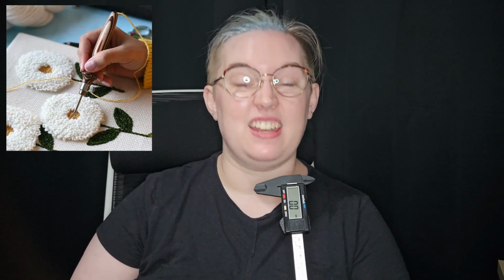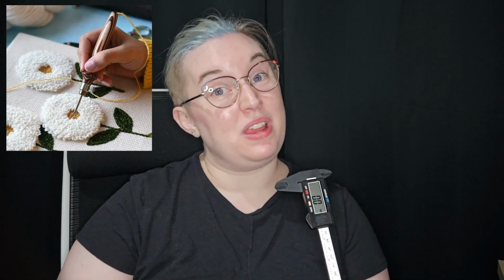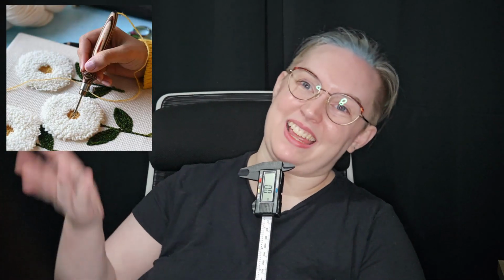Finding punch needles in shops and online, pretty easy. You can get ones that are adjustable for all different weights of yarn, and you're not going to have that much of a problem. And the monk's cloth is, as long as you know what you're getting, you'll be fine. You're golden. I give it an 8. Drip.